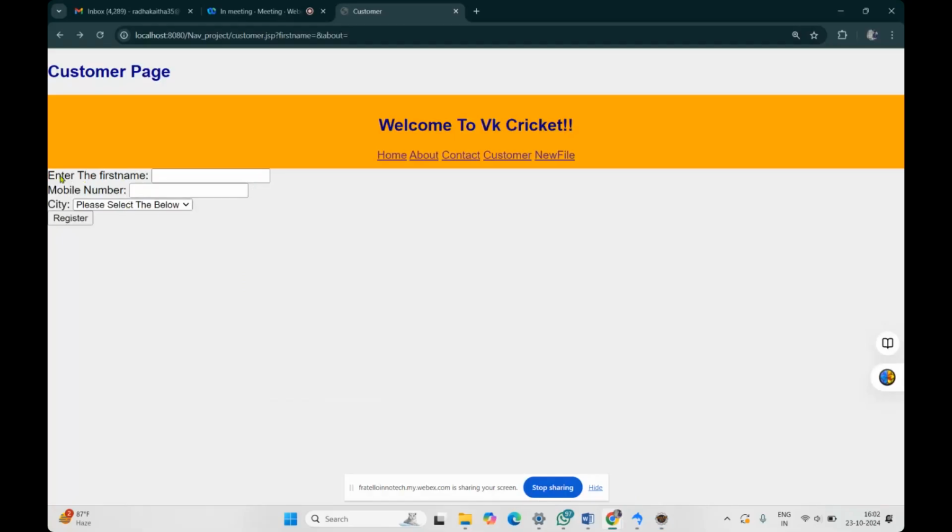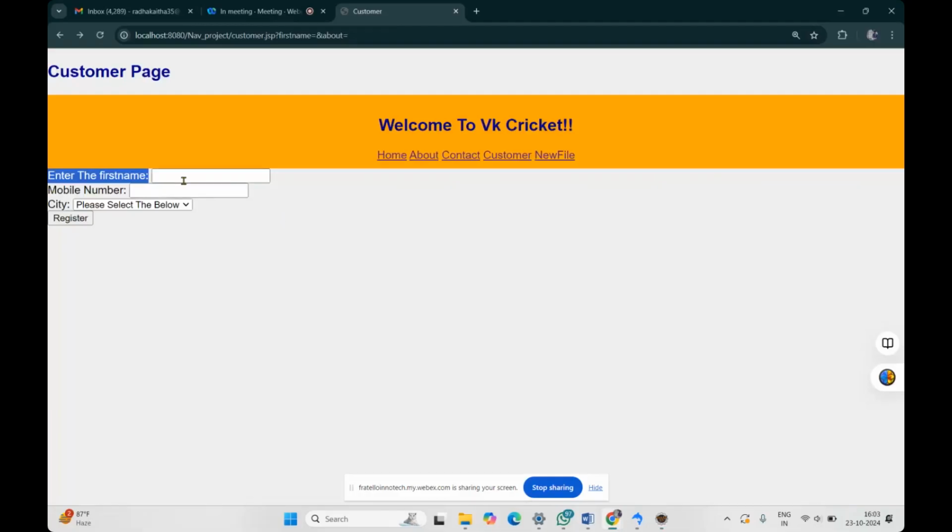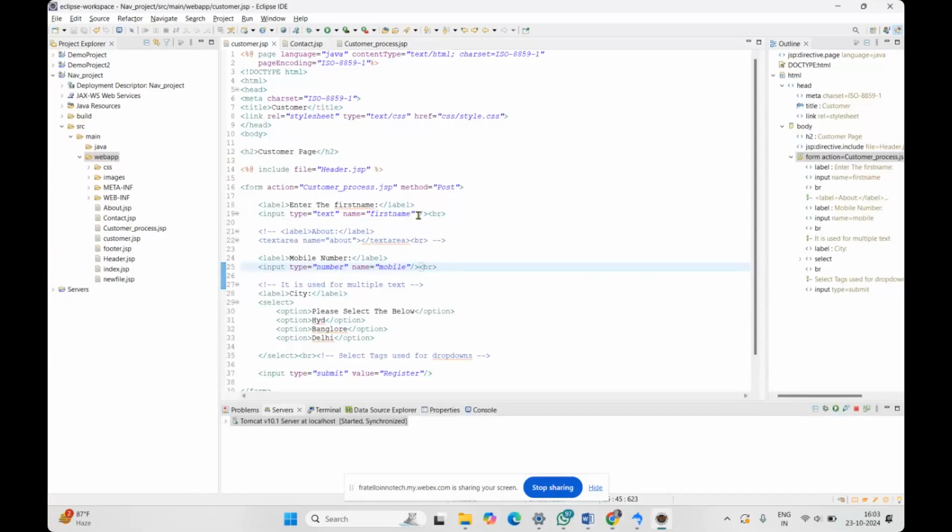See, here we are using the label to make it clearly visible to the user what to enter in this input box. But if we want to show what to enter inside the box, we need to use the attribute named placeholder.